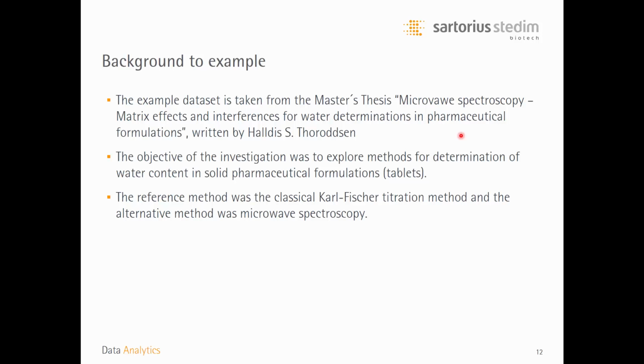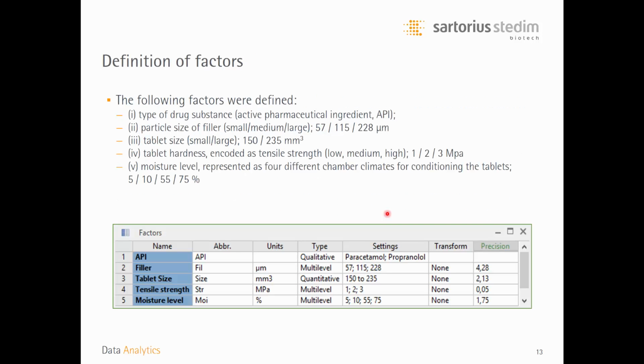in the Gothenburg area. The objective of the investigation was to explore methods for determination of water in tablets, and the reference method was the classical Karl-Fischer titration method, and the alternative method was one based on microwave spectroscopy. And I'm going to refer to this original literature source for full details on how the microwave spectroscopy was set up and evaluated.